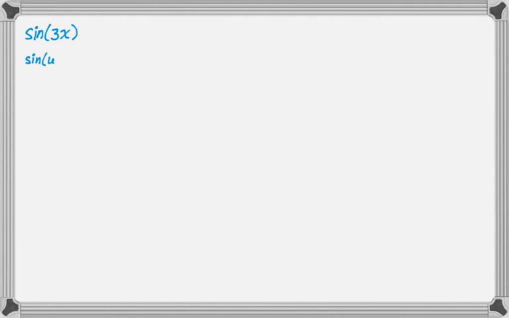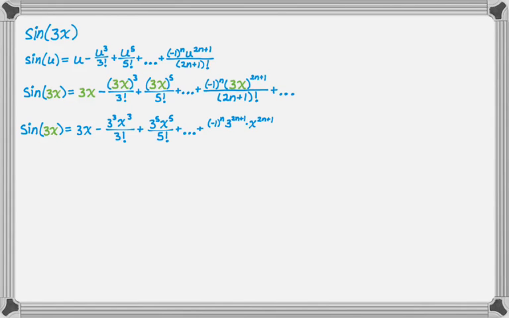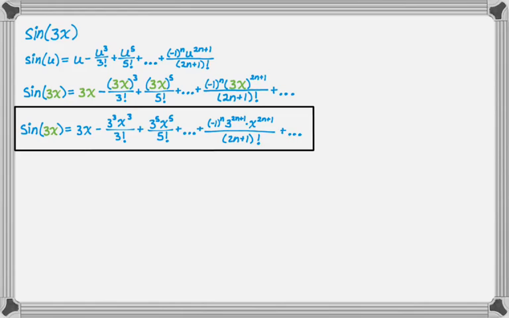So instead what I do is I jot down a series for sine of u. So basically I'm just replacing all the x's with u because you can always do that. So I start with this, and now I'm going to replace every u that I see with 3x. So I get this. So I'm just going through, replacing every u in that thing with a 3x. And I'm actually kind of done at this point, but I don't really like leaving it that way. I like to pull everything apart so everything has its own exponent rather than having a product to an exponent. Kind of a personal preference, but it makes it easier to work with them in the long run. So I'm going to go through and do that. So we get this. And there you go. That's your series for sine of 3x.